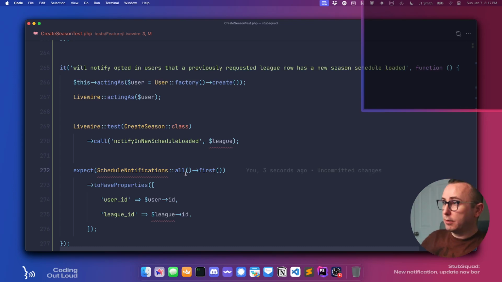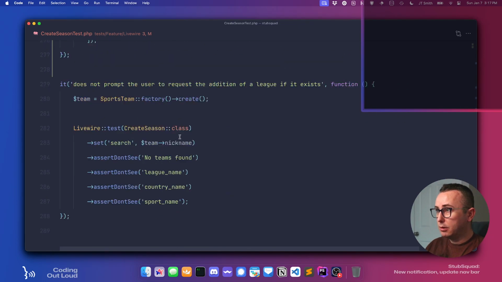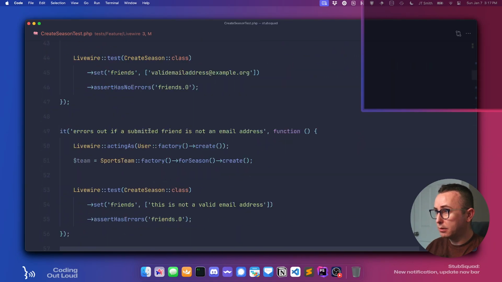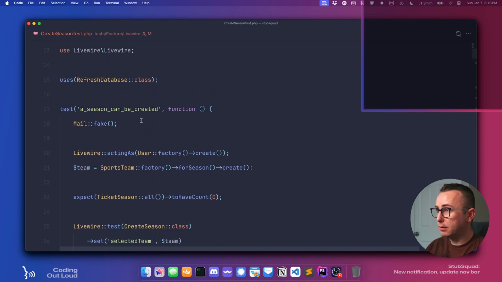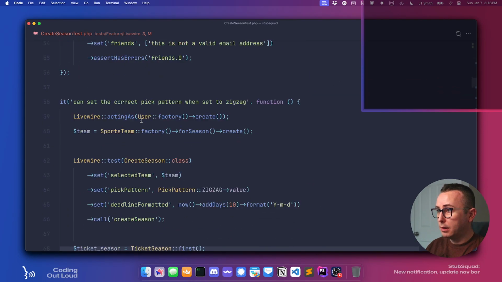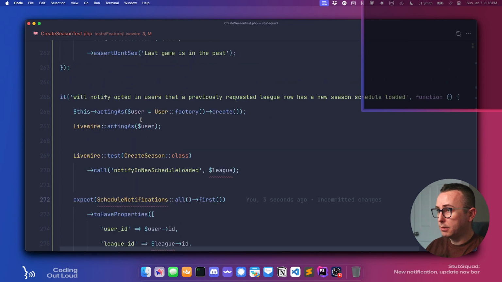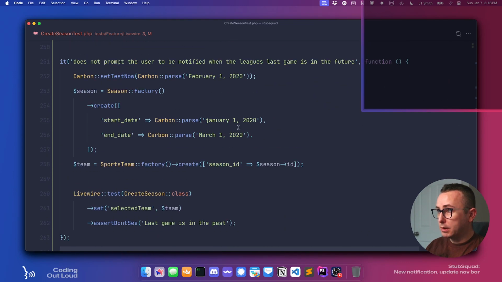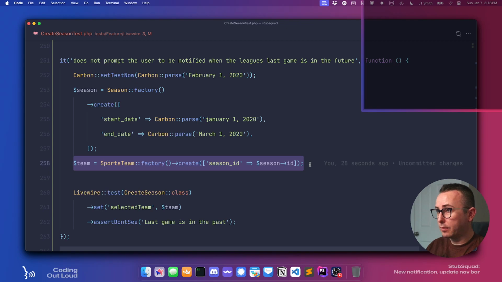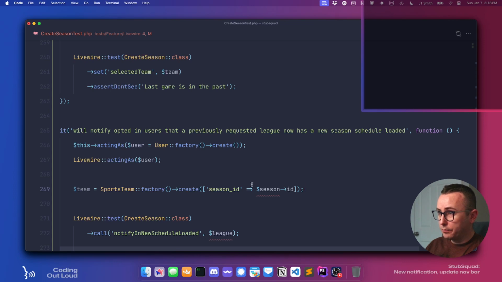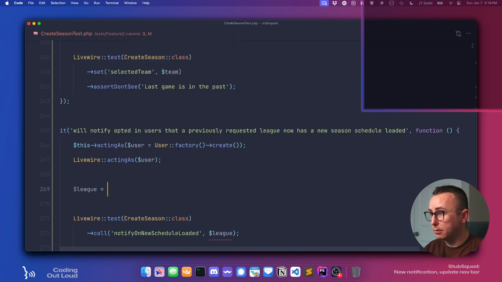Okay, so yeah, there's a lot of stuff that doesn't exist here right now. So again, we will... do we not have a before each on this? Is it at the top here? Yeah. Oh, okay. That's fine. We'll just add another one here. So that's going to create the season. It's going to create the league. I guess really we just need a league. So let's just go like this, equals.